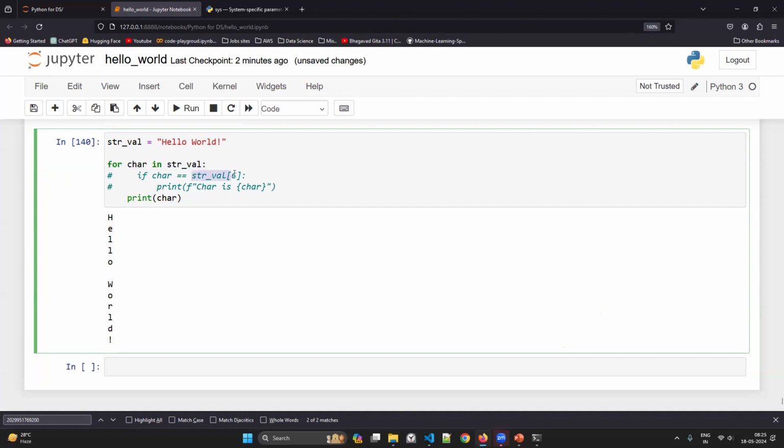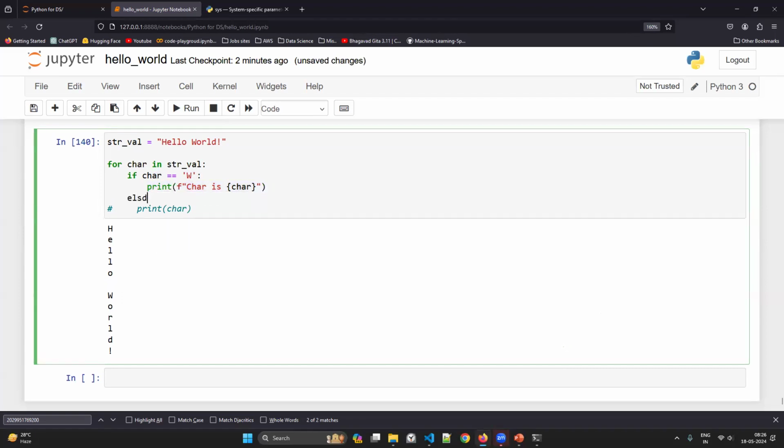I can replace this index with W also. If I type W, when this line of code executes, whenever the character is equal to W, only then will it go inside. Otherwise, it will skip.